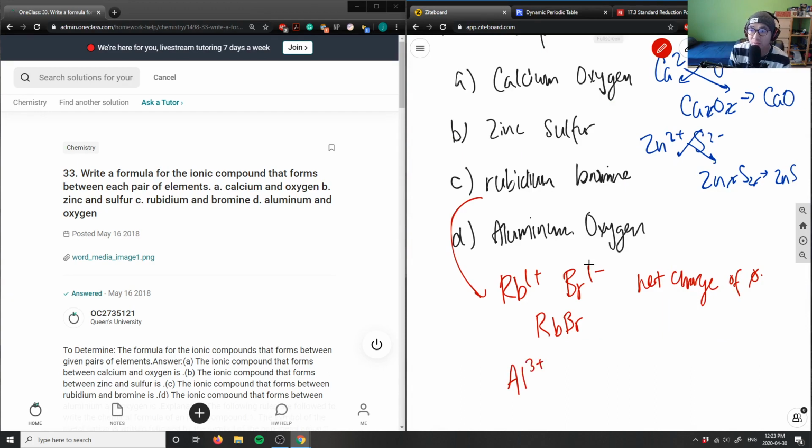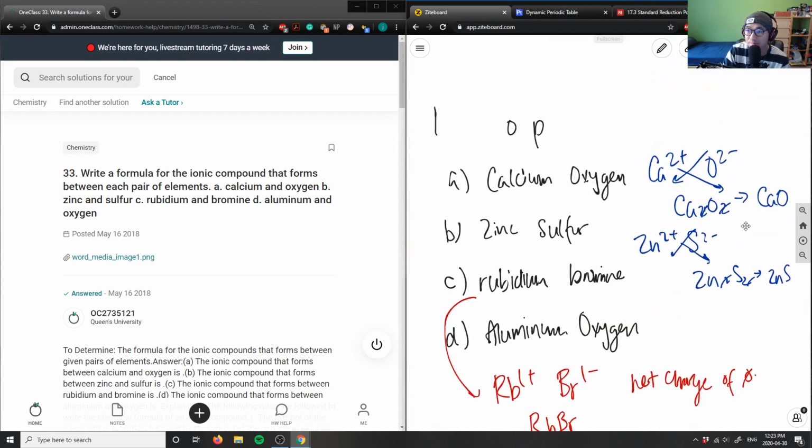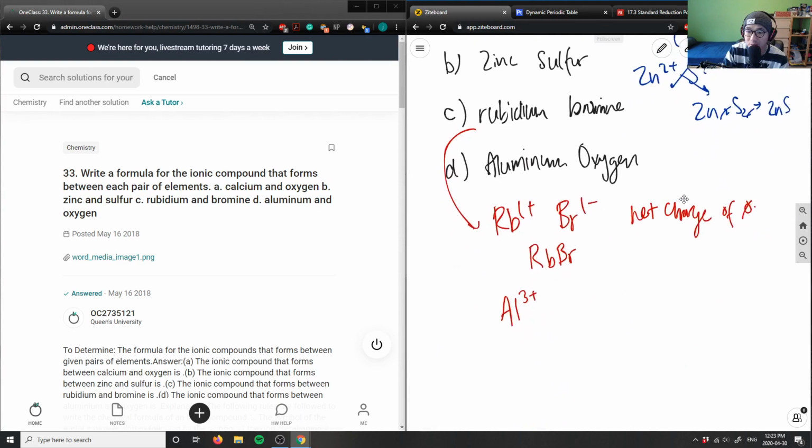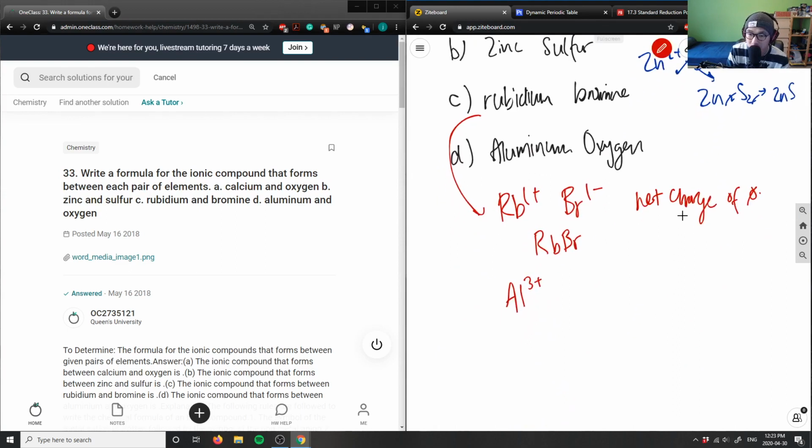And we know the oxygen from before here, oxygen here has a charge of 2 minus, right? So I'm simply just going to write 2 minus here. And again, I want a net charge of 0, right? If I want a net charge of 0 here, I have 3 positives and I have 2 minuses here, right? If I add the two numbers up, I'm going to get a net charge of positive 1, which is no good. I want a charge of 0, right?